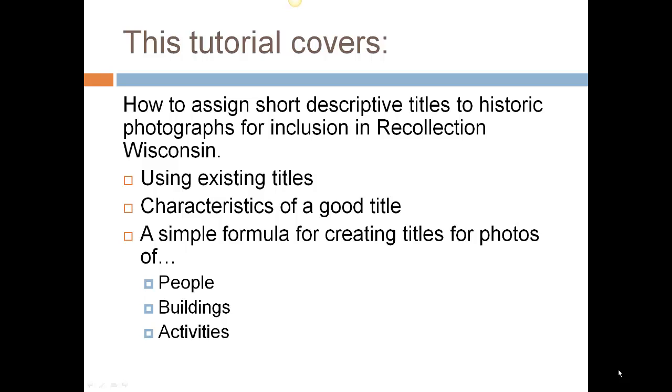We'll look at the characteristics of a good title, and we'll show you how to create a new title based on a simple formula. We'll share a number of examples so you can see how titles are created for different types of images, including photos of people, buildings, events, and activities.